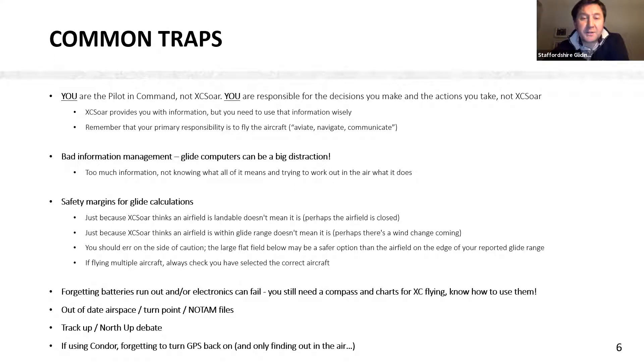Phil Donovan has pointed out that airspace updates every 28 days - I tend to look for mine every two weeks during the summer. Also, the glider will point in a certain direction on screen - is that track up or north up? I fly with track up and find it easier to navigate. Make sure you understand which orientation is set. If someone lends you a Kobo for the flight, ask basic questions like 'is this north up or track up' - do not figure that out whilst flying. If you use Condor with the Kobo, you disable the GPS from XC Soar and get fed information from Condor - make sure you do that on the ground, not at 3,000 feet over the airfield.